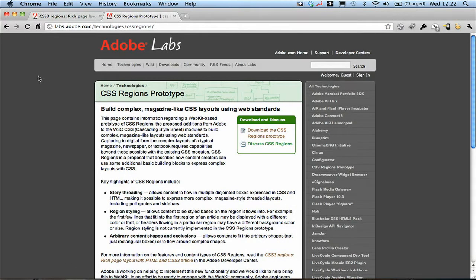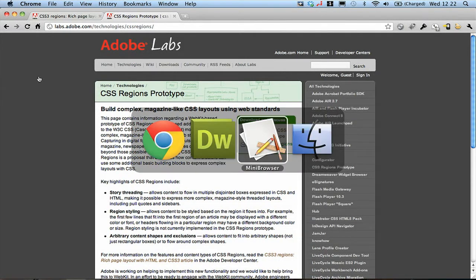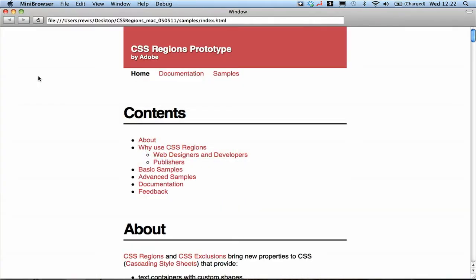Now, what is the example? Well, the example is actually a browser. Let me switch over there. You recognize that browser? Didn't think so because it's not available yet. But what we have done is we have actually taken and baked a copy of WebKit, baked a copy of Safari or Chrome, if you will, and implemented this new proposal so you guys can see what it is.